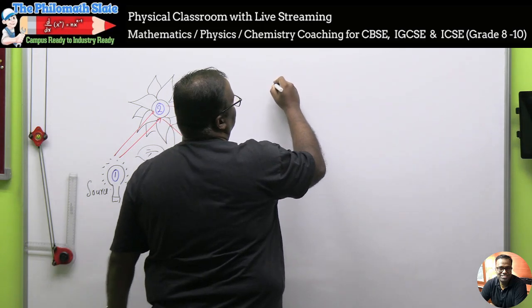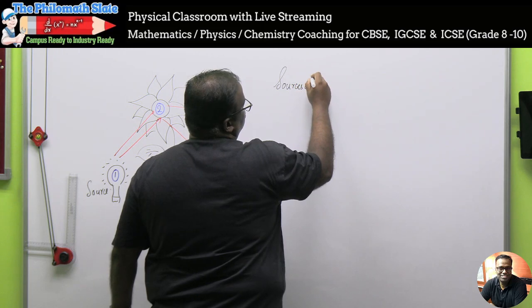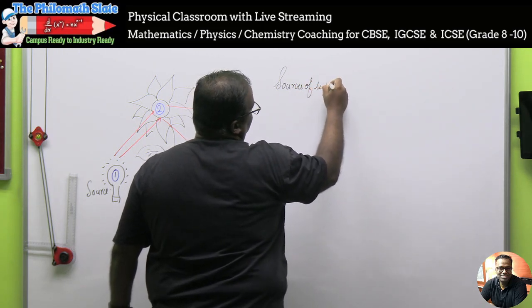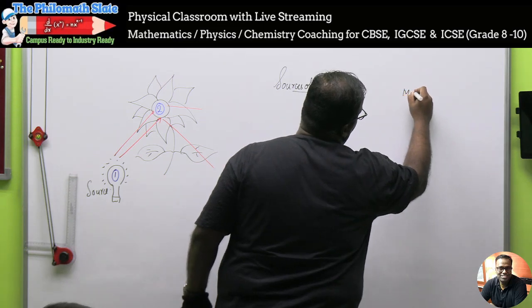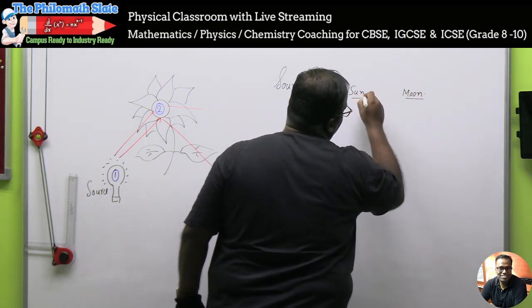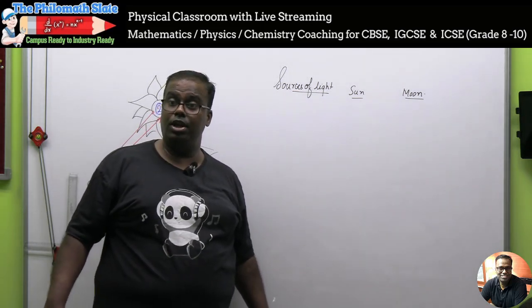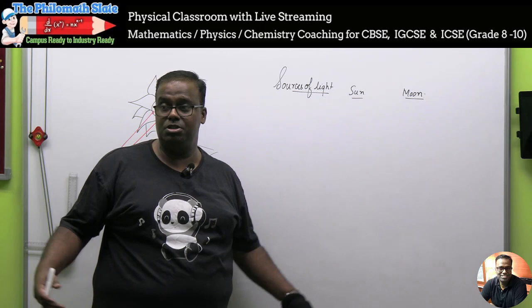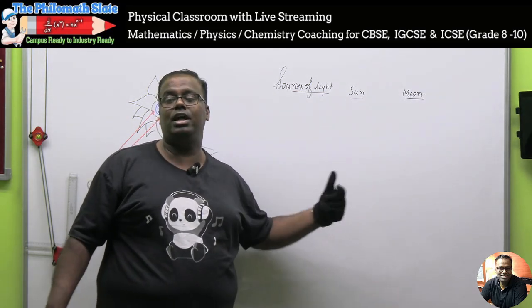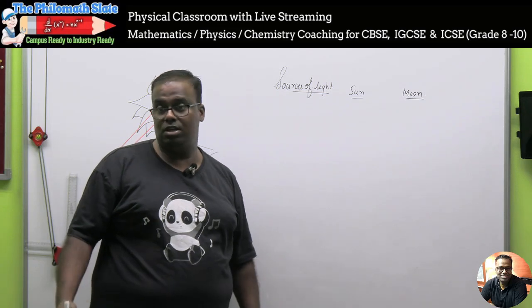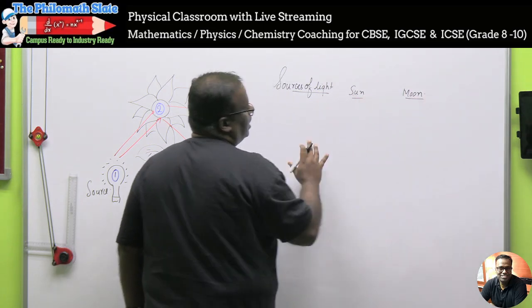Now there are sources of light के ऊपर बात करते हैं. सोर्सेज ऑफ लाइट, और यहां पे हमने सन को रखा और हमने मून को रखा. Sir, on a moonlit night the thief came to the village, on a full moon night. On a full moon night, the Taj Mahal looks very beautiful. That means there is a lot of light. But does the moon have light of its own? No. It reflects the light of the sun that falls on it. But it is giving you light. So sources of light, we see in these two, there can be two sources.